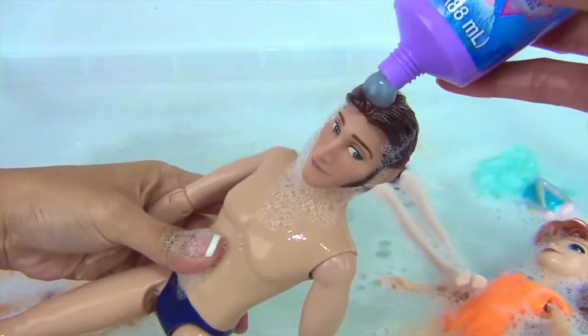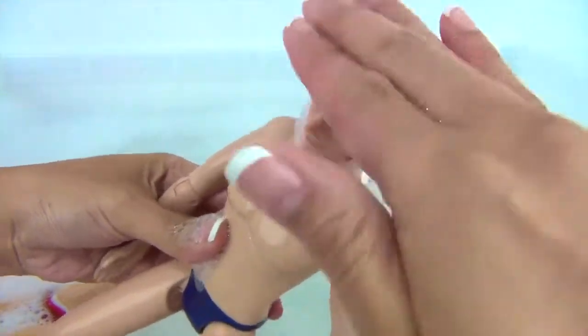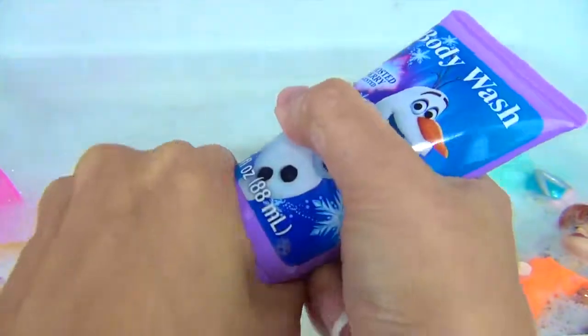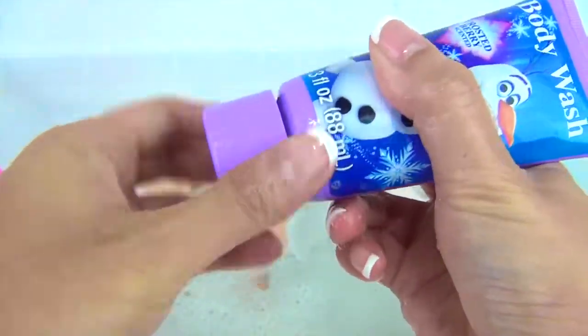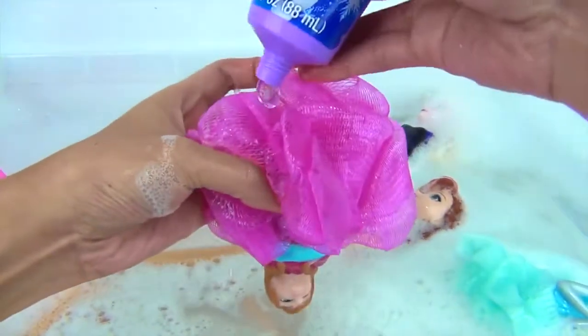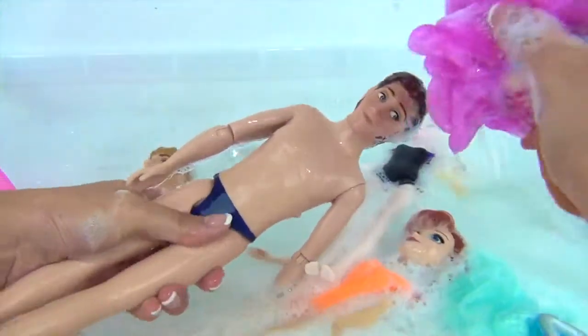And also for Hans. Here you go, Hans. I know how much you love your hair. Here is our Olaf body wash. Let's get our Princess Anna scrub. Pour some in there. And use this to scrub Hans. And Queen Elsa.